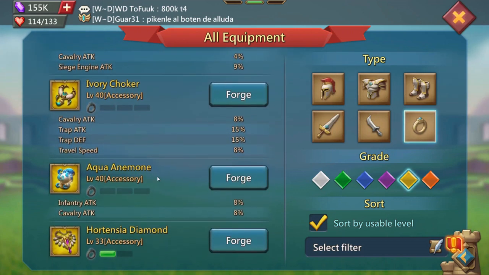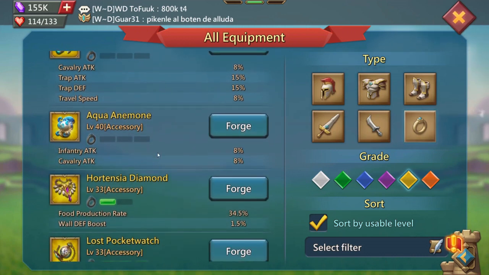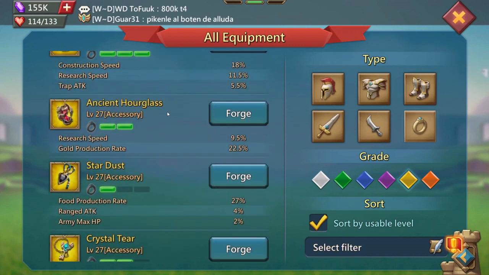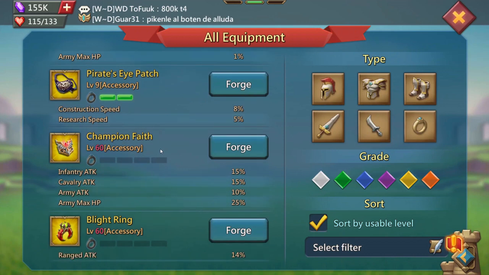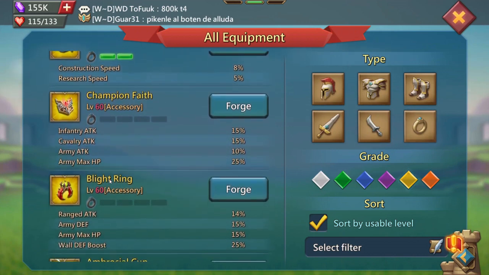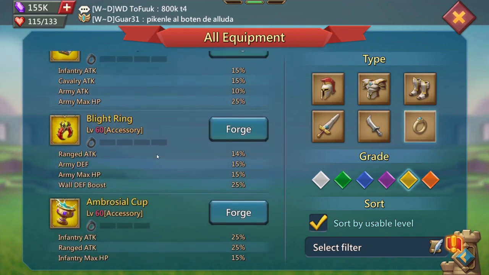Aqua Enemy is another option at level 40 which is available. It gives really nice percentage, 8% infantry and 8% cavalry. So this is another one that you may consider. Alright, now once you reach level 60, there are other options. You may consider Blight Ring. Blight Ring is a really good option at level 60 for an accessory.